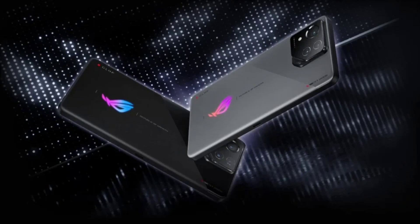Right off the bat, the Asus ROG Phone 8 is seen with a boxy frame compared to the slim profile on its predecessor. The back panel has a dual-tone design separated by a lighter and darker shade of the same color variant, gray and black, of the device. The upcoming offering has a protruding squarish camera module that cuts off from the right edge. It houses one large sensor, two smaller lenses, and an LED flash unit.